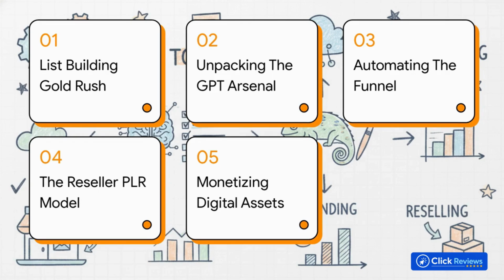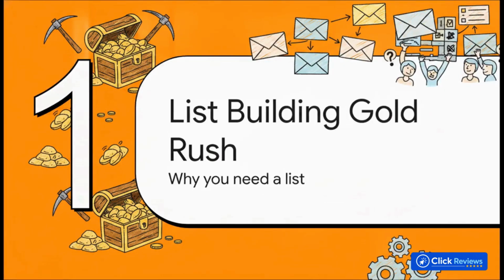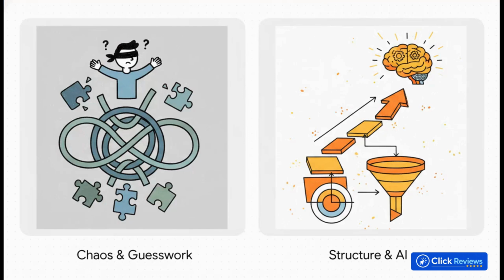Let's jump right in. Okay, section 1, the list building gold rush, and why every single digital marketer needs an email list. Look, we all know an email list is literal oxygen for an online business, but the actual mechanics of building the tools to capture those leads, it's usually total chaos. It's this frustrating mess of guesswork, grabbing random disconnected templates, and basically just praying for traffic.